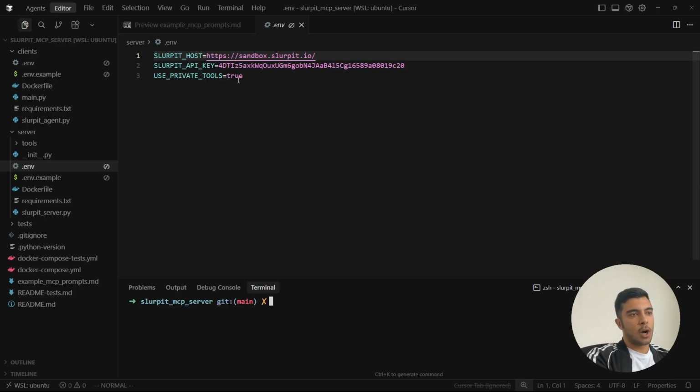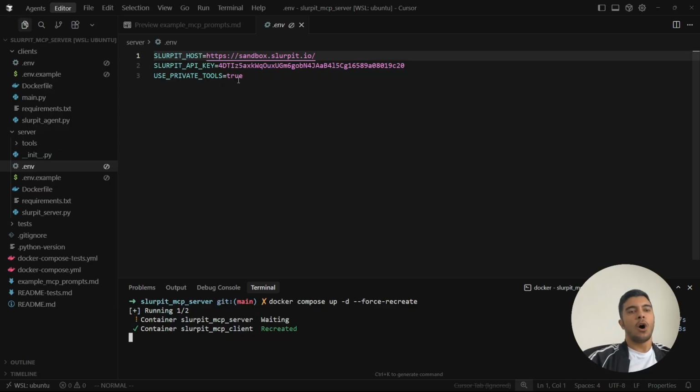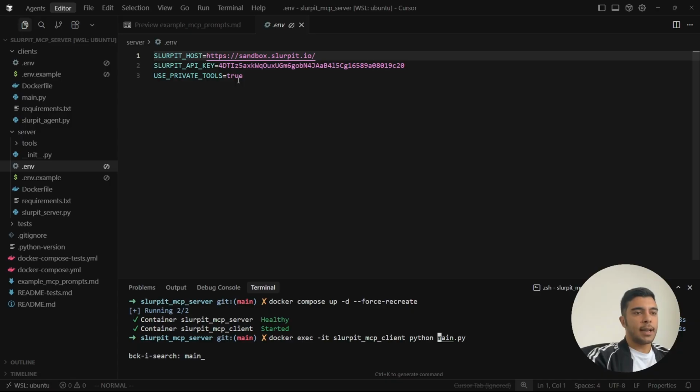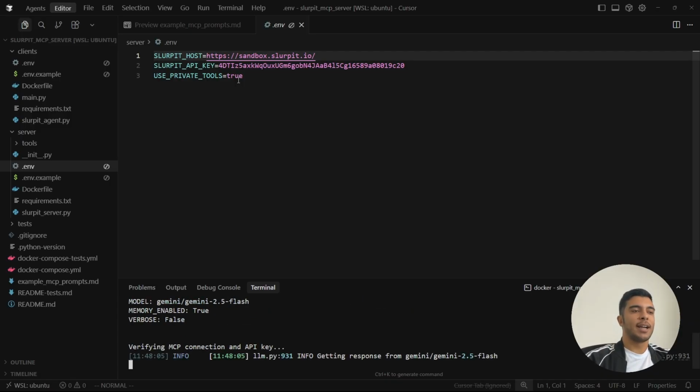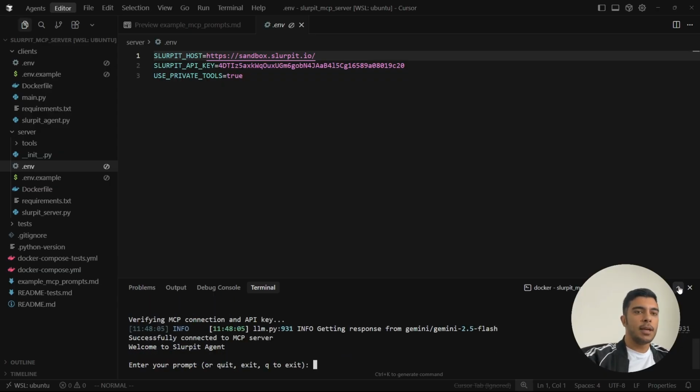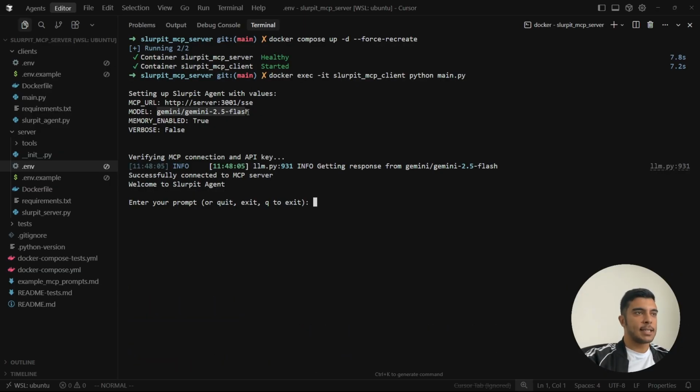Now, in order for Docker to be able to refresh or read the new environment variable files, I have to force the recreation of the containers so our environment variable files are updated. Once that happens, I will run my main.py entry file, and if I do that, it puts me inside the project, inside the actual container, docker exec it, and from here, we know that we successfully updated the Gemini model, and it also verifies the key for us as well.